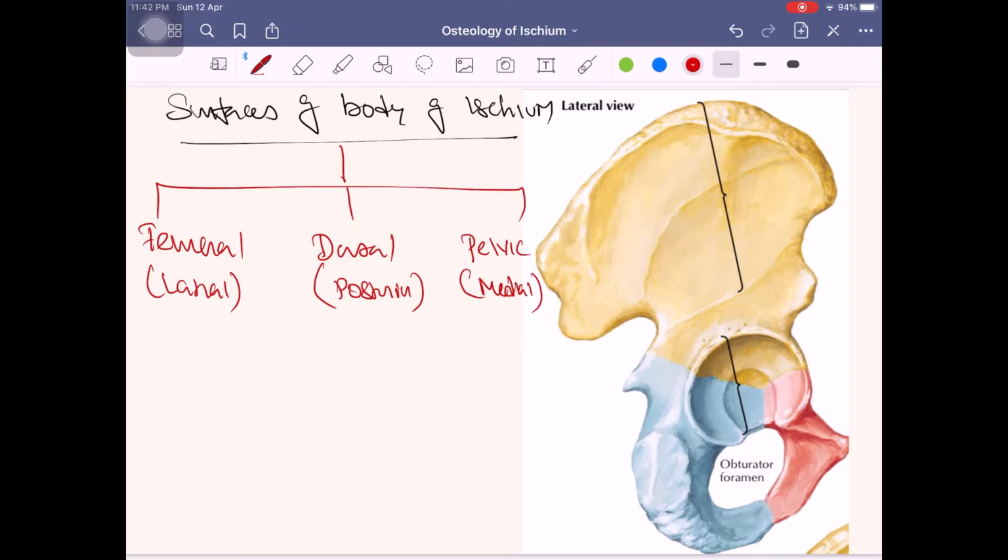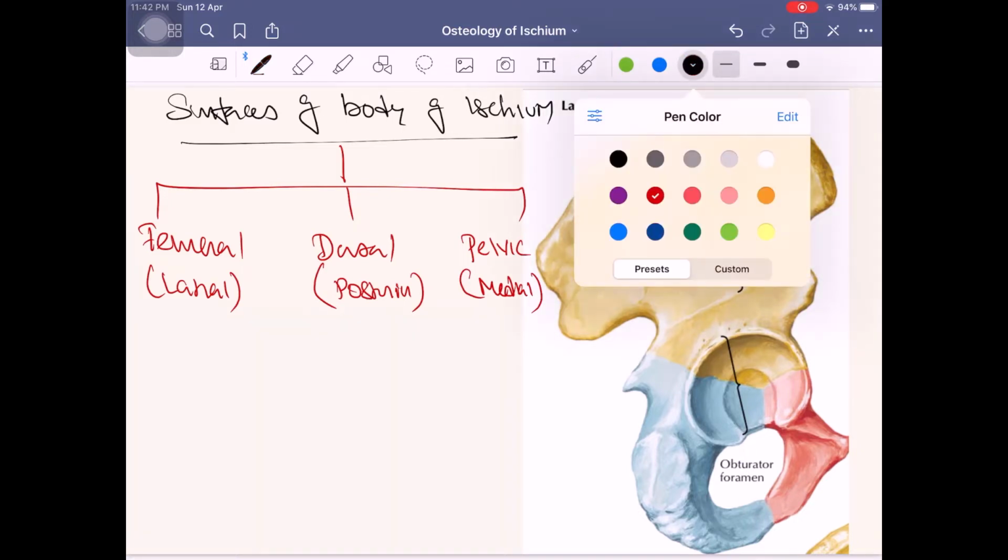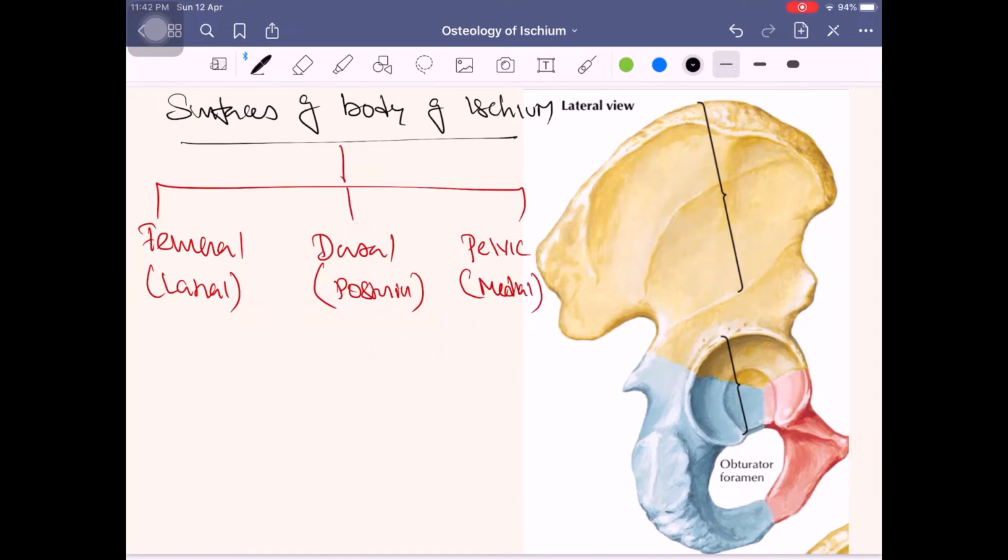Let us identify the surfaces in the body. So again, let us demarcate, somewhere here I told you, yeah, this is a part which is called the ramus. So ramus we have to always keep separate so we don't get confused. So this entire blue colored area is our body. I told you the upper end, lower end and borders are done in this. So now we are looking at the surfaces. Now what are the surfaces we have here?